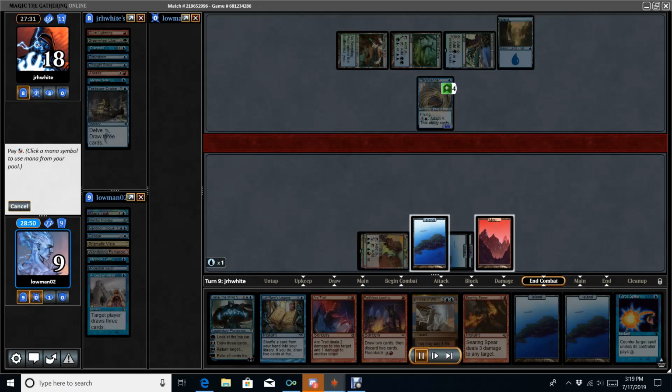He cast out another threat, and then what ends up happening is I Arc Trail and Searing Spear both of his threats. I believe it's a Delver plus a Pteramander. The game goes a bit longer, guys, but it seems that Moto has misremembered this game.